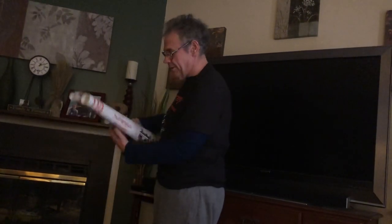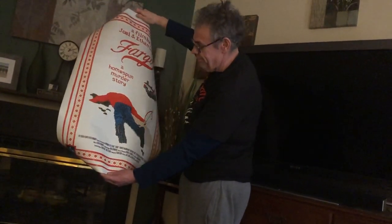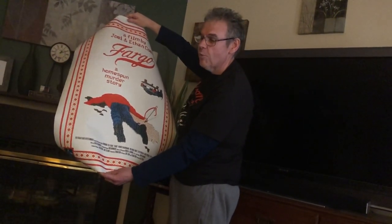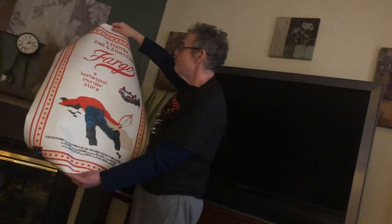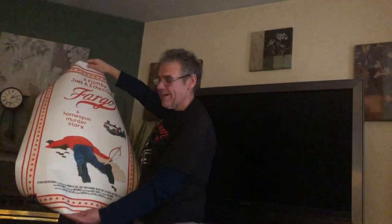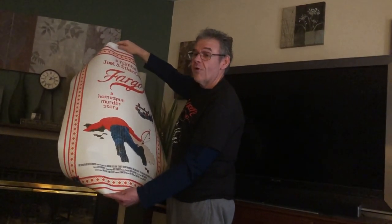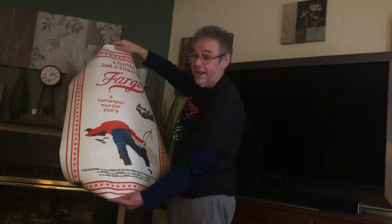I know what this is already — Fargo! Not double-sided, but nice. 'A homespun murder story.' I watched this again recently, I think I watched it on New Year's Day, and wow — one of my ten favorite movies of all time, my favorite Coen Brothers film. The guy hires two thugs to kidnap his wife so he can get a million dollars from his rich father-in-law, who isn't willing to share the money. In comes the police chief played by Frances McDormand, with her Minnesota-nice accent — she'd be comic relief in any other movie, but here she's the smartest person on screen. Just a great movie, some great performances — a classic, one of the all-time great films.